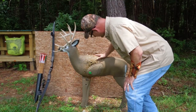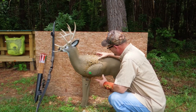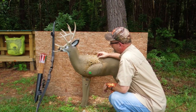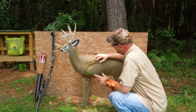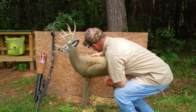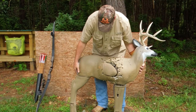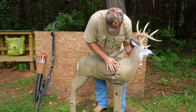This is my Field Logic 3D target. This is their, I guess, bargain basement version. It has a replacement core. So I've just replaced this core. I've had this deer for about a year and I've had to replace this core 3 times. The biggest problem with this deer is the foam is not very good. It blows right through. When it blows out through the back side of it, as you see, it completely destroys the whole side of the back there.